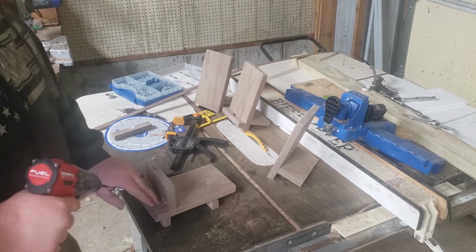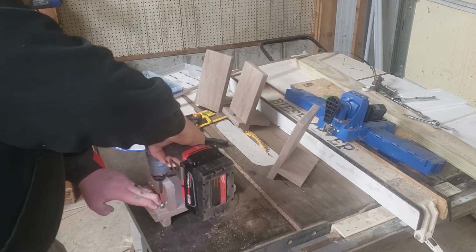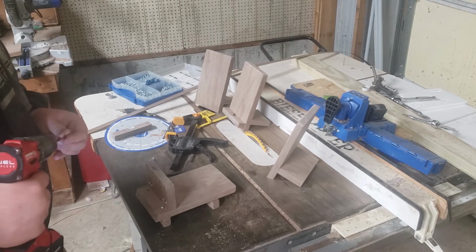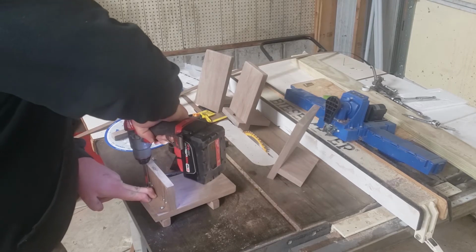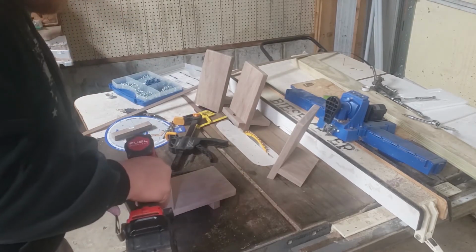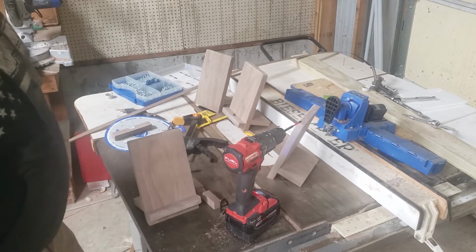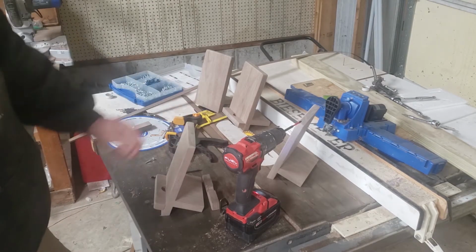I'm just going to hold pressure down right here just to keep it square. I'm going to get that one started. Then I'm going to start the other side just so it doesn't move. And that one's tightened down. I can get back and tighten this side back up. And there's your phone holder. Everything's pretty much there, now it just needs finished.